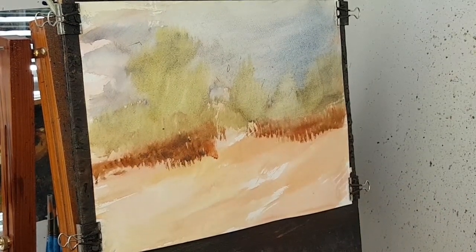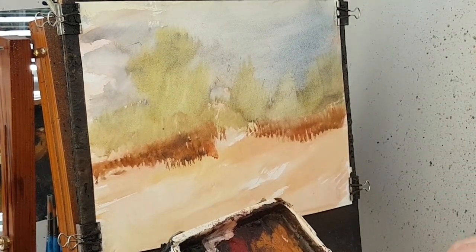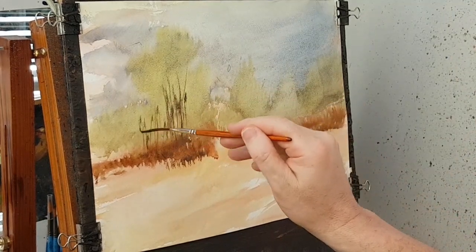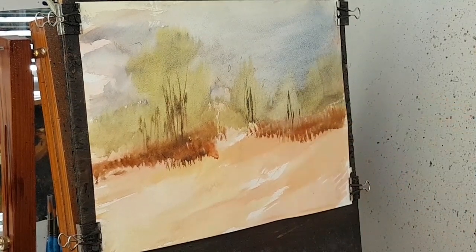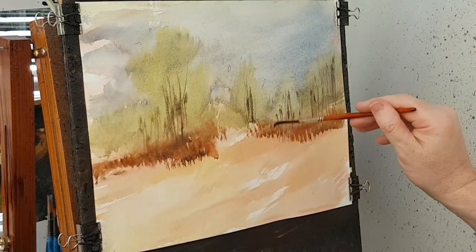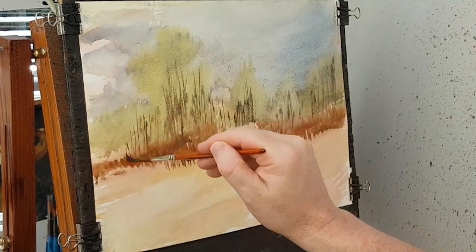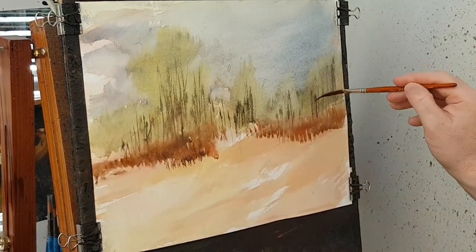Right, now I'm switching to a sword liner brush. This is a small sword liner. Taking a bit of brown, a bit of blue. I'm just going to pop a few trees here and there. These are all the trunks within the foliage of these trees I've put in. Paint's quite wet at the moment, so it's going to just soften off and it will just get sharper as the paper dries.